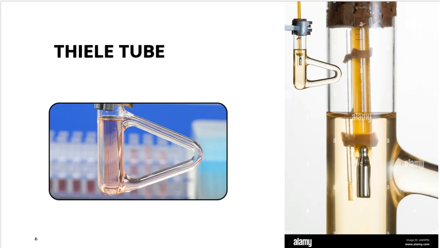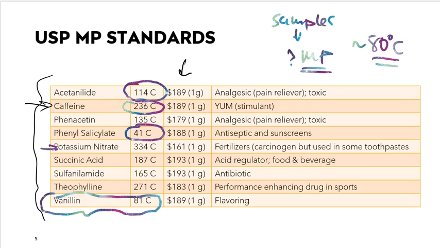If you've done 114, you did a little bit of the hand way of doing melting point analysis. So this is something that we call a fill tube. A fill tube is going to be filled with, most of the time, something like mineral oil or some type of oil that can hold pretty hot heat. If you go through and take a look at some of the listings, we're at 165, 271, 236, 334. We've got to be able to do something other than water to fill the fill tube.